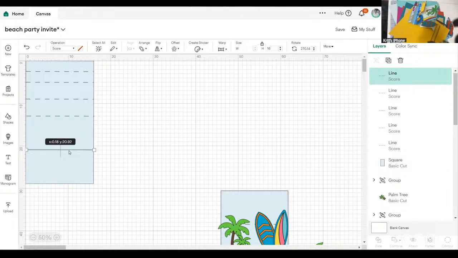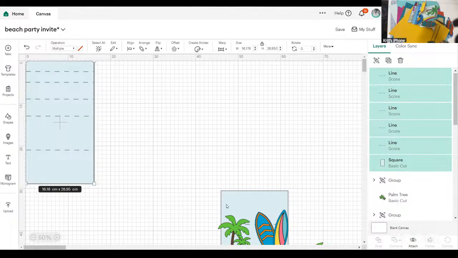It should be 21. Now coordinates 29, 21. So this is the base of my card.